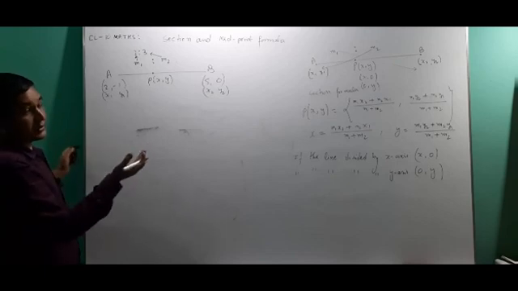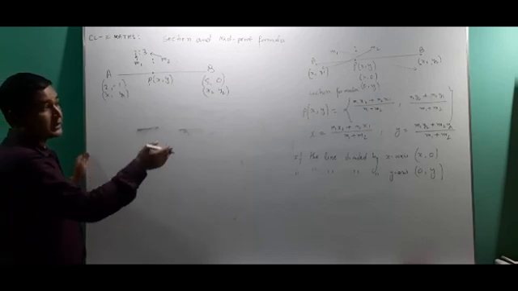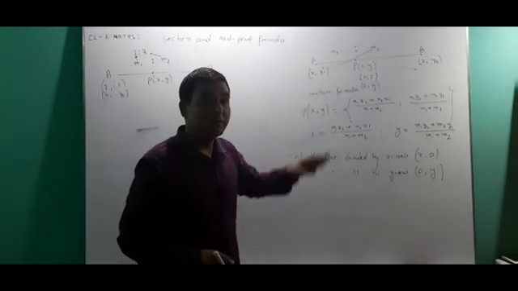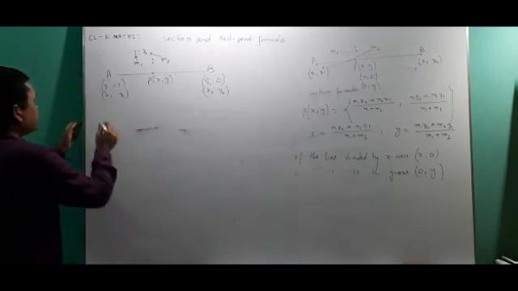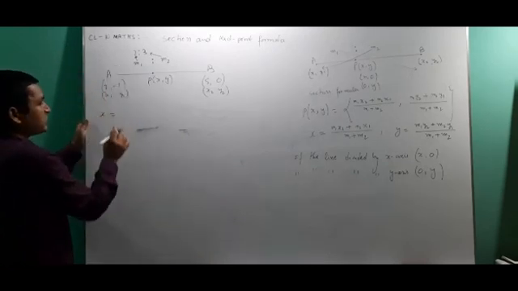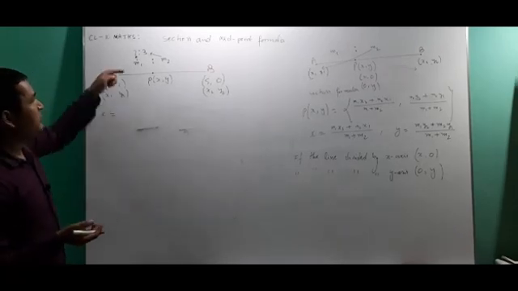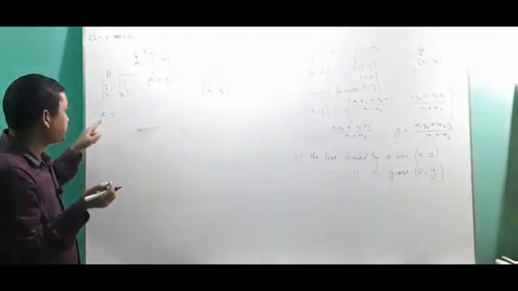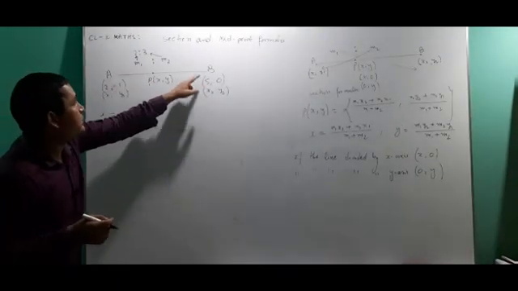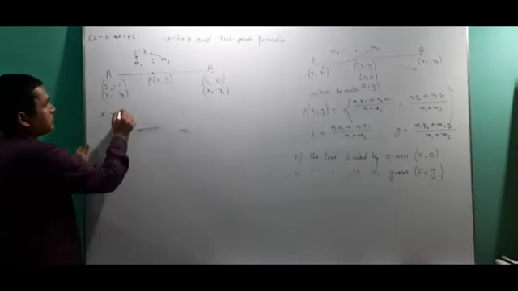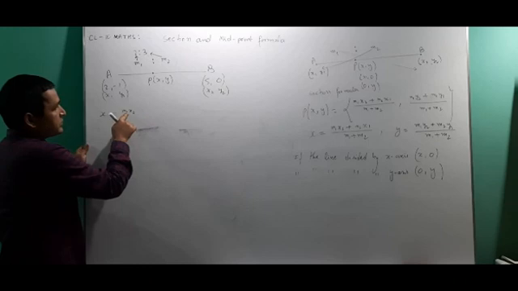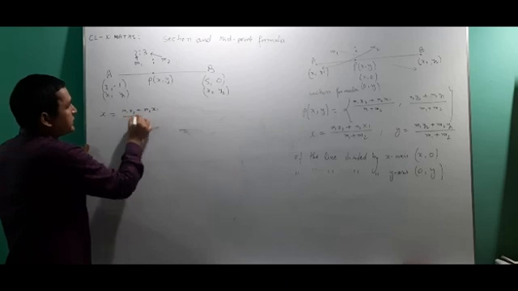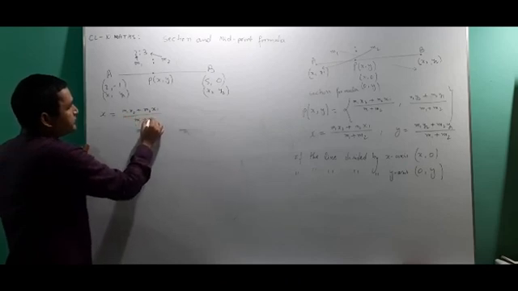Let's find x and y separately. If you want to find it directly, you can use the direct formula. Otherwise, use separate formulas to find the values of x and y separately. Now let's use the formula. There is no need to memorize the formula; you can form it from here. For x, we have to utilize the x-coordinates: m1 x2, because the numbers must be different, plus m2 x1, divided by the sum of the ratio.